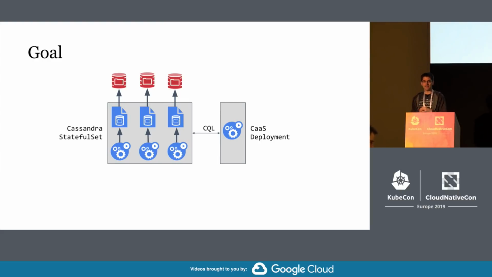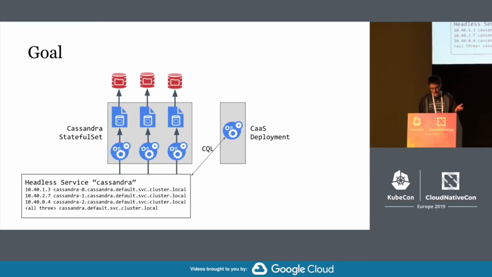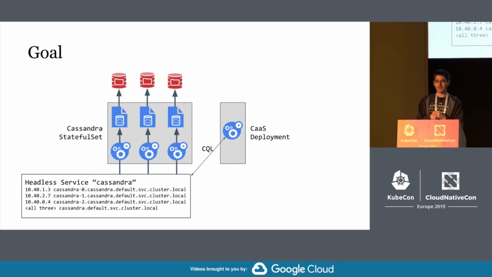Now, all the pods in Kubernetes have basically random IP addresses. So how can our application find the database if the IP addresses are random? We use the service, we use headless service that provides DNS names to these pods. We use StatefulSets, and one of the benefits of StatefulSet is that it provides stable names for the pod. We will have pod named Cassandra-0, Cassandra-1, and Cassandra-2. Headless service creates DNS entries for us, for these pods. So our application just resolves this DNS and can connect to the database without knowing the IP addresses.